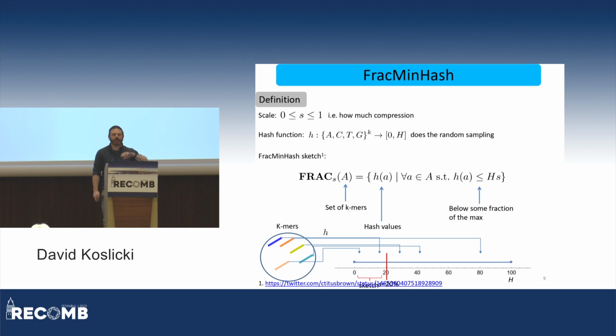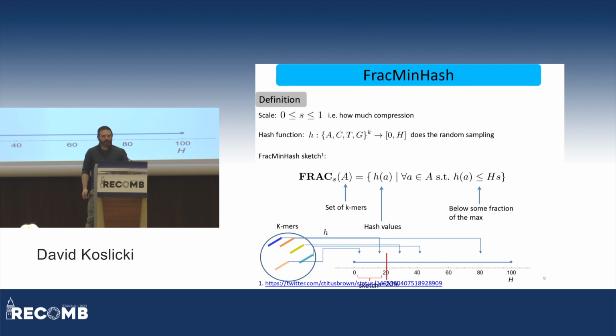So pictorially, what this looks like, I got a bunch of k-mers floating around. Here's my number line. In this case, my hash function goes from 0 to 100. So H, that maximum value, is 100. And then I can go ahead and fix my compression at 20%. I want to select 20% of my data. And then I just start mapping with this hash function. And I map my k-mers. And then I only keep the ones that fell below my threshold. And that there is going to be my sketch. Okay, that's all fine, cool, and good. As I move my S up and down, I can get a larger representation, more fine-grained representation of my sample, or a smaller one, more coarse-grained.